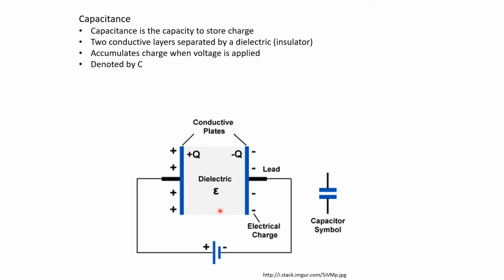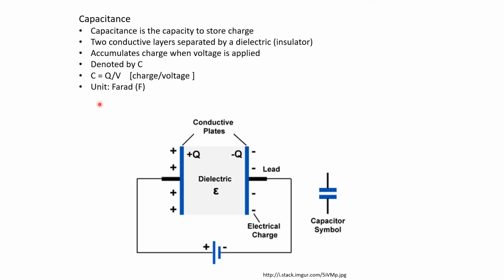And the capacitance is typically denoted by the symbol C, and C is equal to Q over V, where Q stands for charge, V stands for voltage, and C stands for capacitance. What this formula tells us is that if the capacitance is large, then you will be able to accumulate more charge on the capacitor per unit voltage. So if you have a large capacitor, then more current will be able to flow and more charge will get accumulated on this capacitor before it stops.